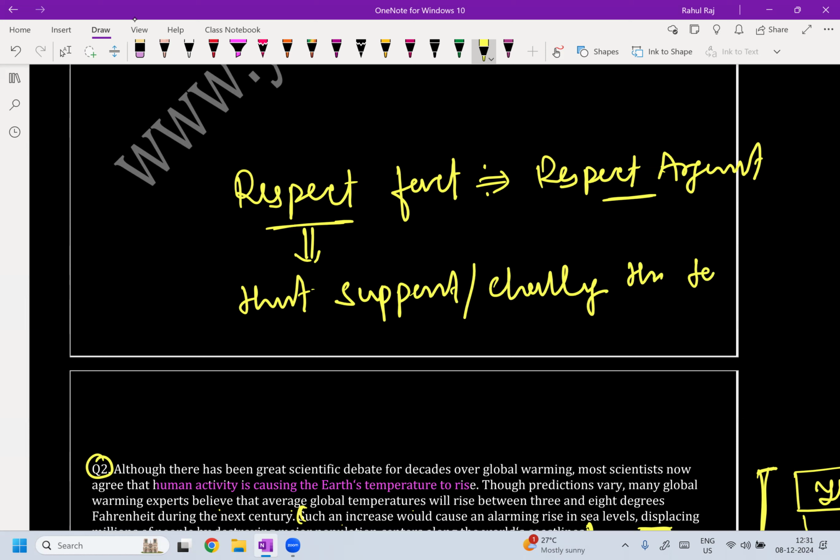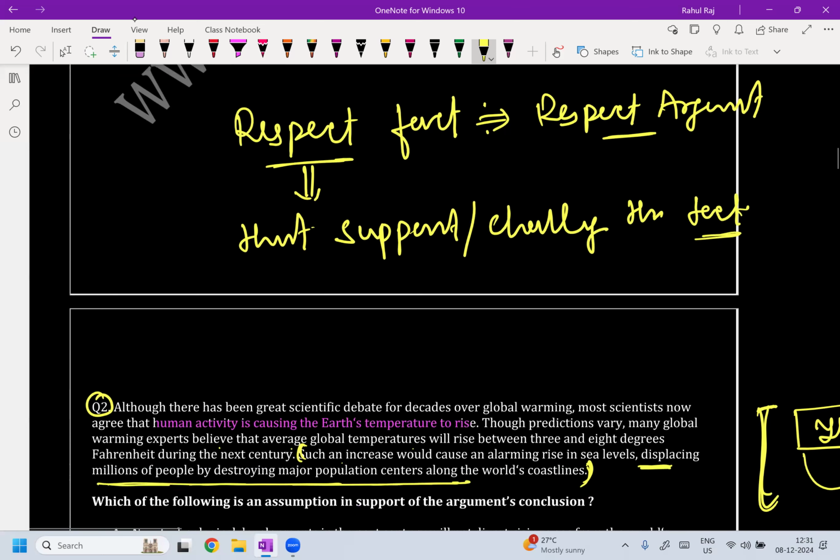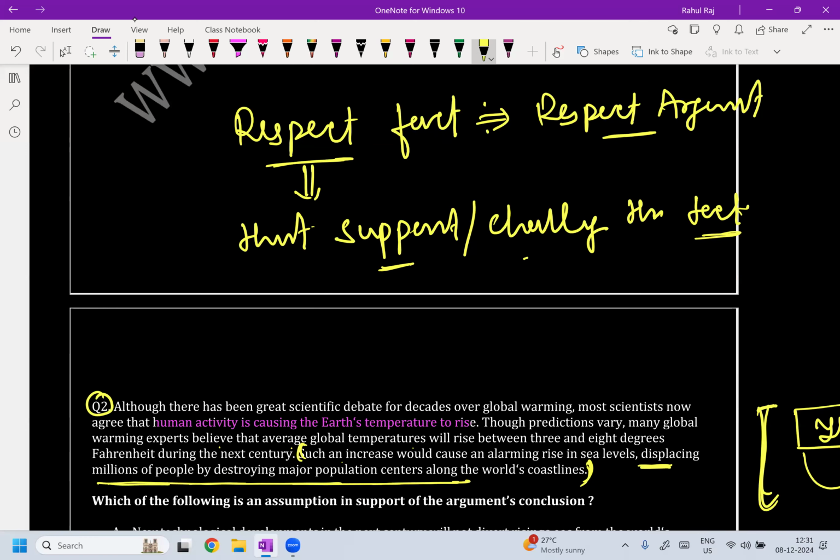But slowly, gradually, also don't go mad about all these things. There are a lot of things to be told. If I tell you everything in one shot, it will be like you all go mad. It won't happen that way, but slowly and gradually, these things will happen. So you can never choose an answer that supports the fact or that challenges the fact.